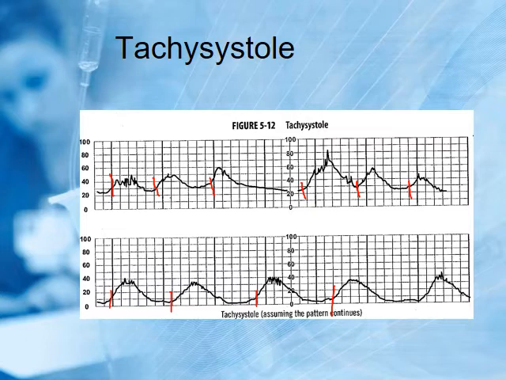So let's do that. From here to here is about a minute. From here to over here is about 1.5 minutes. From here to here is about 1.5 minutes, and from here to here is 2 minutes. So these in here are too many. That's tachysystole. This one's okay, but this baby does not have that minute of recovery time in there. So that's tachysystole.